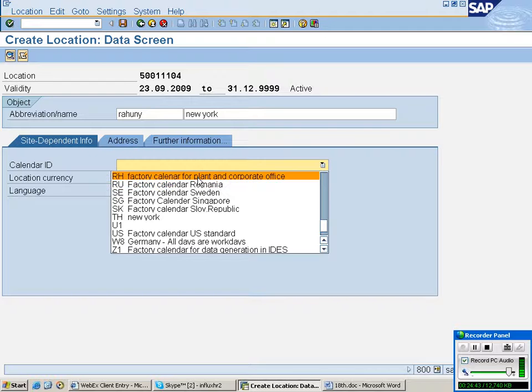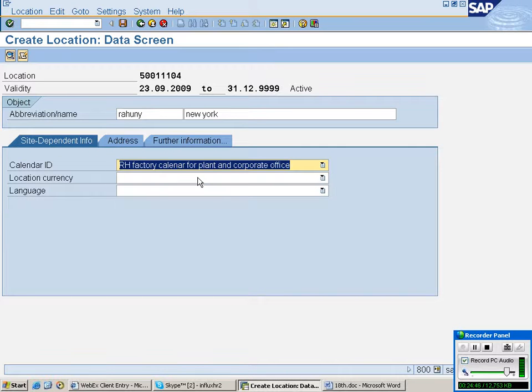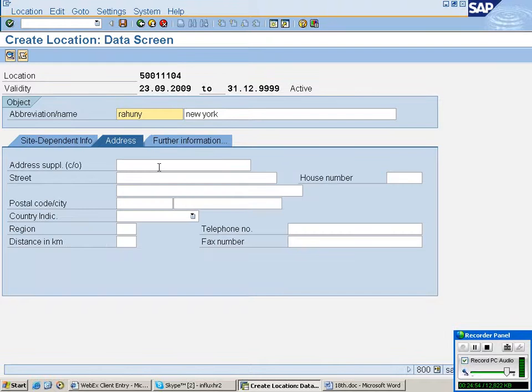I think RH, I think RH factory calendar. Okay, RH. Location currency USD. Language English. Address: in New York, where is the address? Enter something. Okay, it's not mandatory. Country indication. Save.